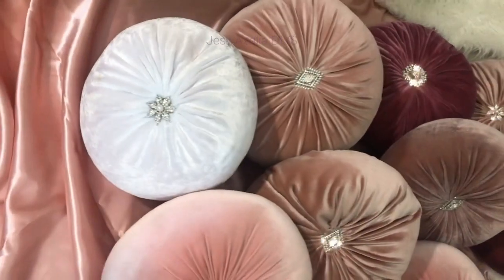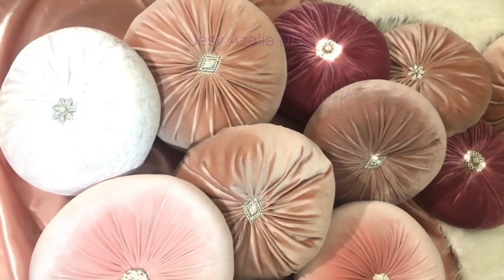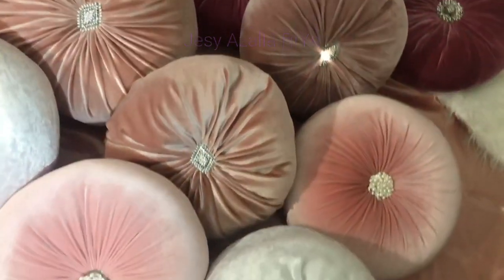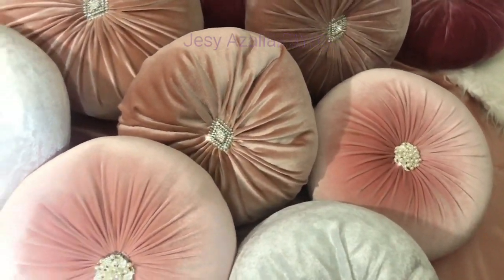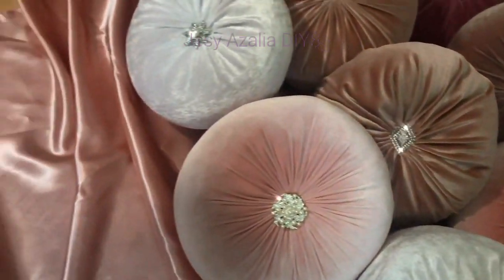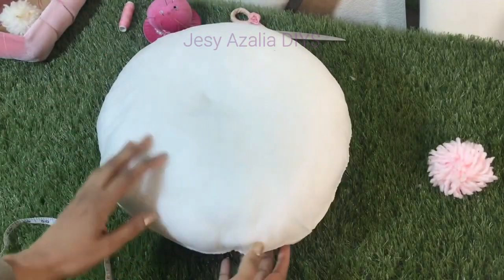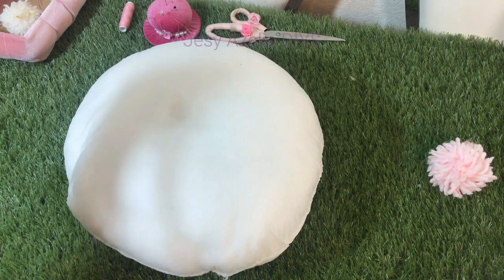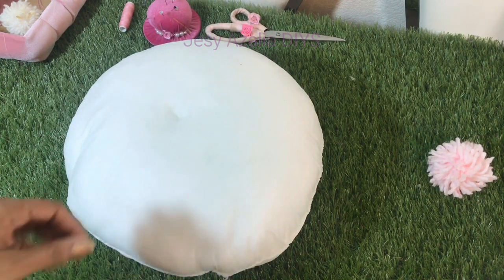Hi, on many of my previous videos I received a lot of questions about how I made my cushions, so here it is. I'm making a separate video for you guys. First thing, you need to have a round cushion pad of any size, any regular size.